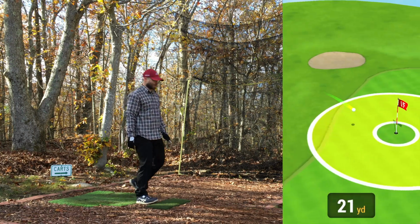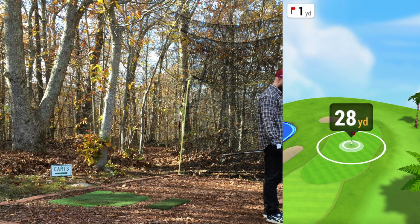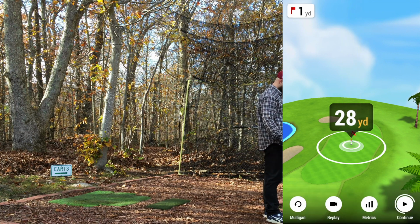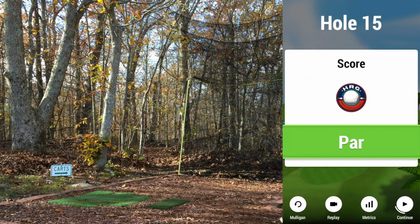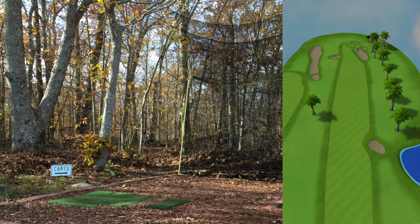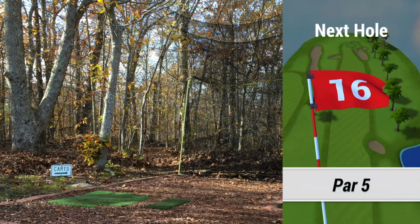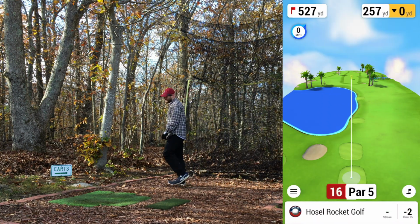Kind of stabbed at it, pulled it left. Garmin had that spinning back right. I don't know about that. Some questionable spin axis, more than usual so far. That one I kind of popped up. Granted, that could have started left and had a good amount of right side spin, so maybe Garmin did read that right, but I definitely had that left side of the net.